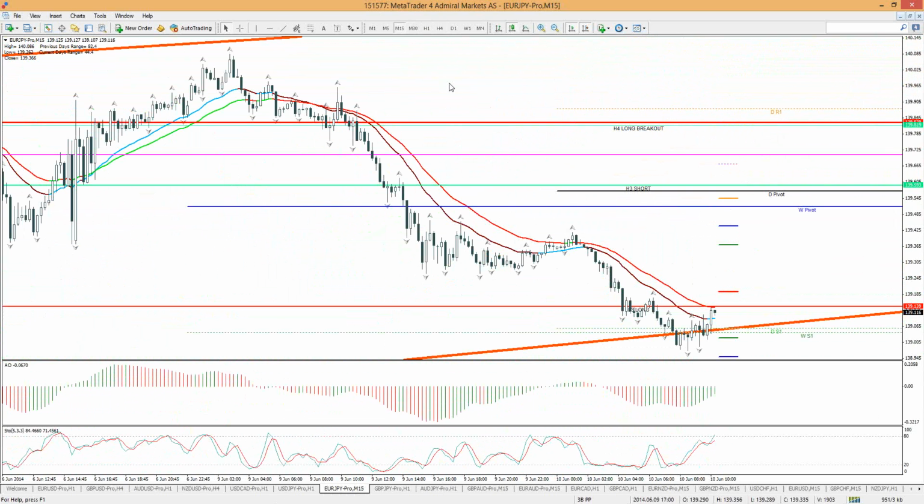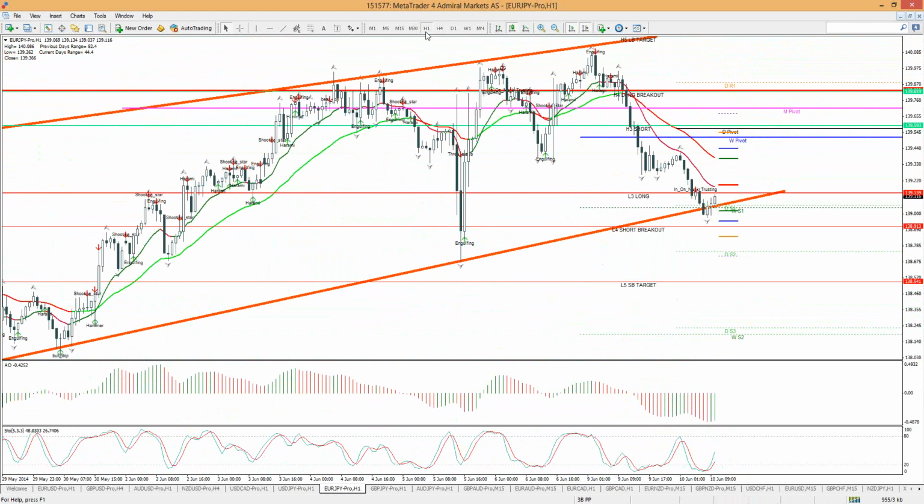Yeah, we got divergence on the 15-minute chart, single divergence indeed. So that could lead to some correction. We don't have it on the hourly, so probably a correction, if you look at it from that perspective, will not be too much, but hopefully it will get to our daily or weekly pivot point. That would be very sweet.